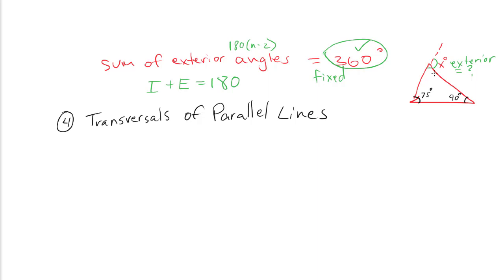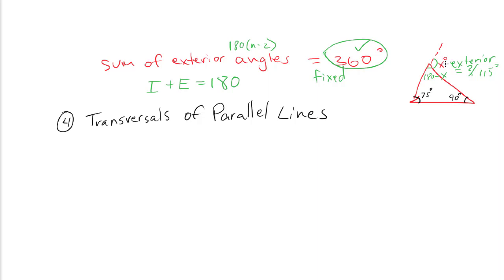I know that angle is an angle along a line. So whatever x is, this is going to be 180 minus x, because x plus this missing angle must sum to 180 for angles along a line. Now, I also know the sum of interior angles of my triangle is 180, so 75 plus 40 is 115, plus the 180 minus x must be 180 itself, which means x is, guess what, 115 degrees.